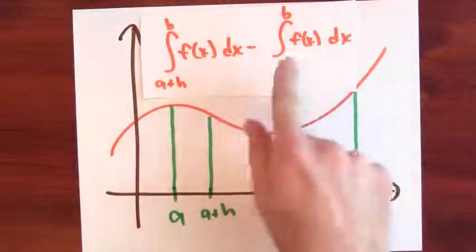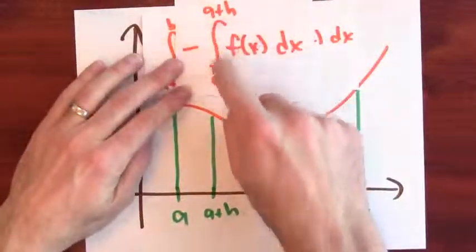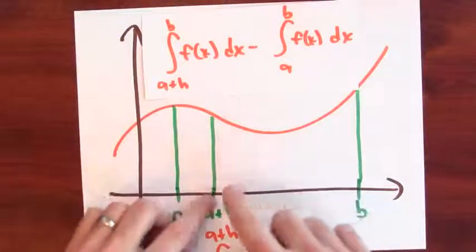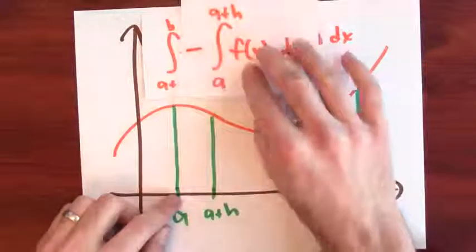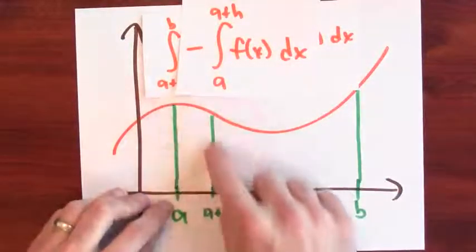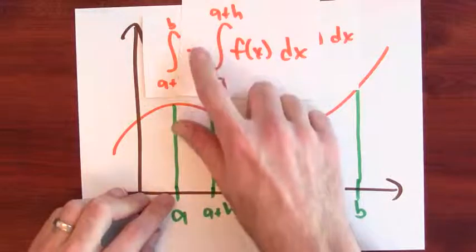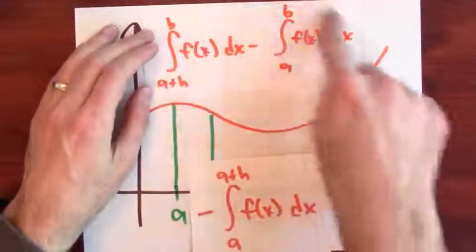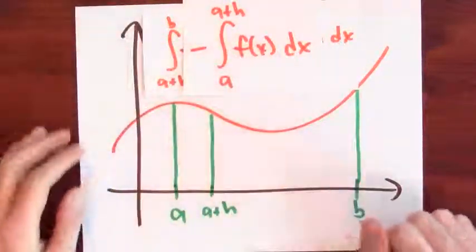Now, if you think about it, what this is really calculating is related to the integral from just a plus h, right? This integral is calculating this area and subtracting this larger area. So the difference is really just this area in here between a and a plus h, but it comes with a negative sign because I'm subtracting this smaller area and I'm subtracting now this larger area. So I've got this negative sign here.